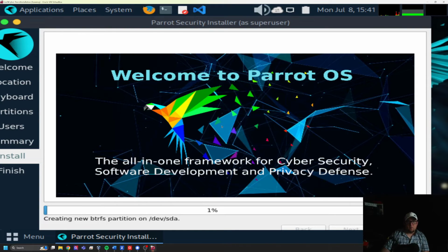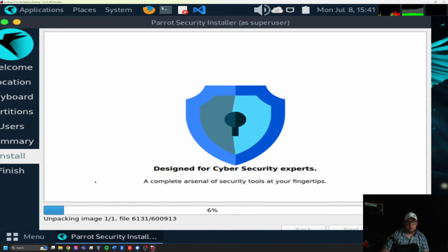All right, first thing it's going to do is create those partitions. It's going to take that disk, wipe the entire disk, create the partitions, and once those partitions are created, it will then start installing the files. So we're going to start seeing it unpack the entire image to the newly created partition, and then it will install. This is long and boring, so we'll skip through this, and I'll be back as soon as this install is complete.